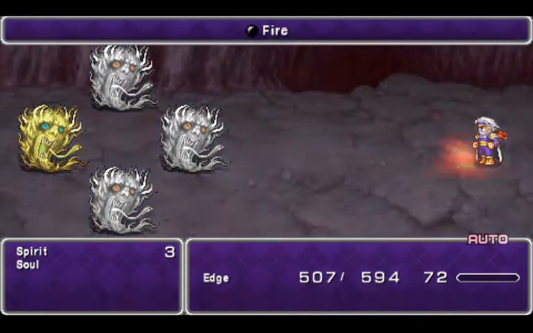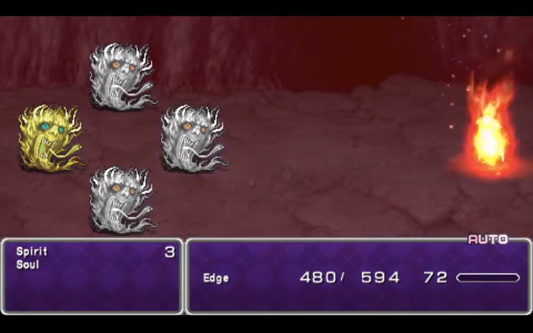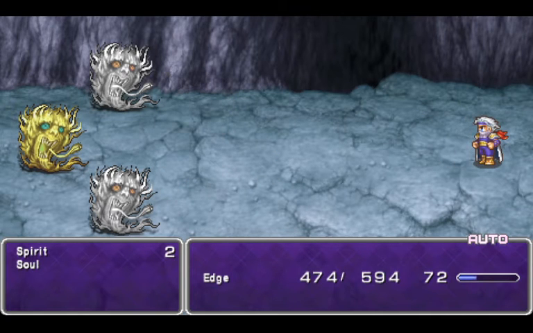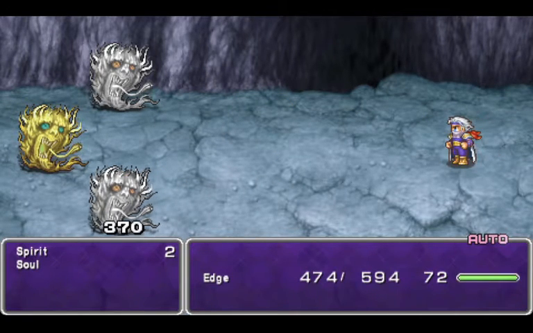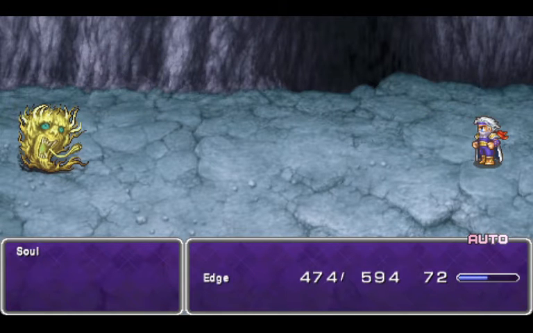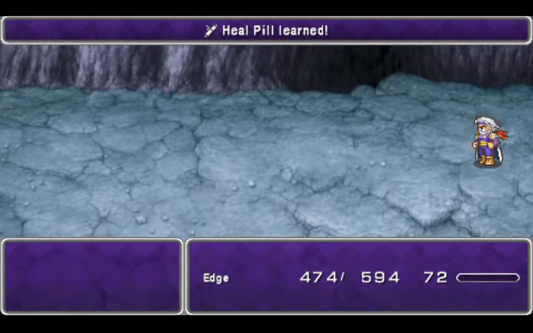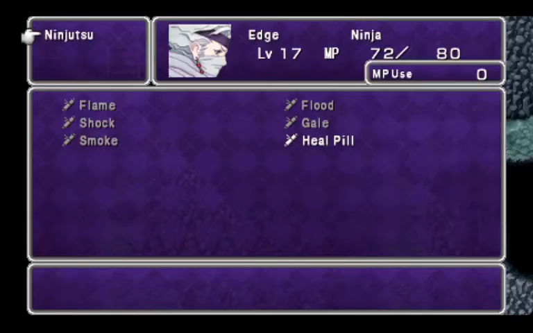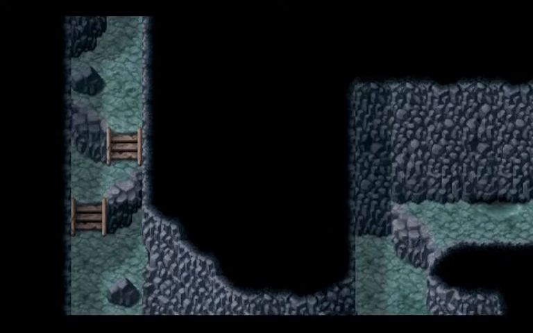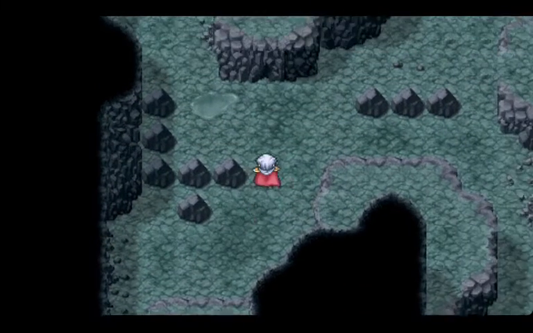Can we not get ambushed? I know Edge can't heal himself, so all this damage is permanent, essentially, except if I use a tent or something. I think what phase of the moon I would want things on, I don't know if it matters that much. I might not want full moon, but other than that, I don't care. Oh, never mind, Edward, heal pill. Well, that answers the healing question. He's got a lot of heals, too. He has 11 more uses of that. Oh, heal pill is so nice.